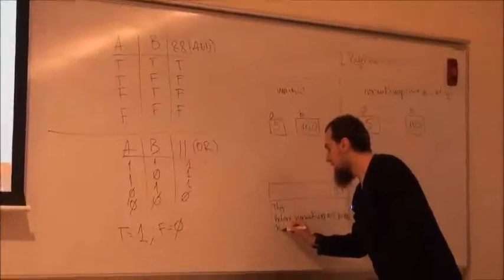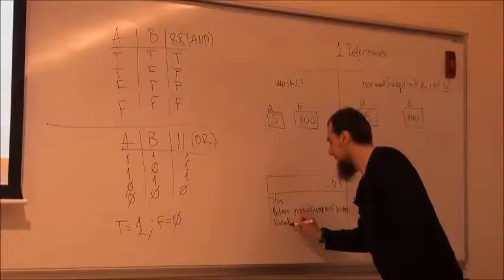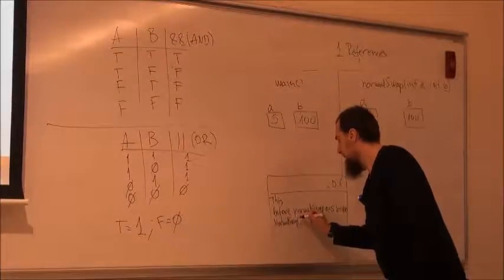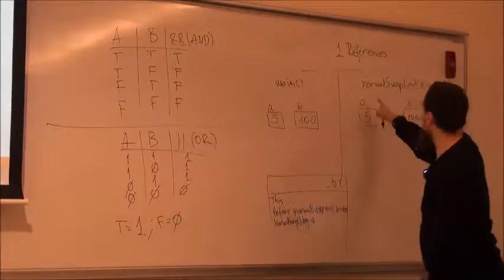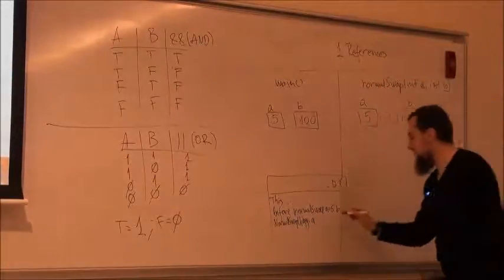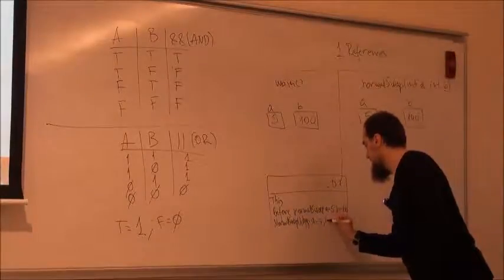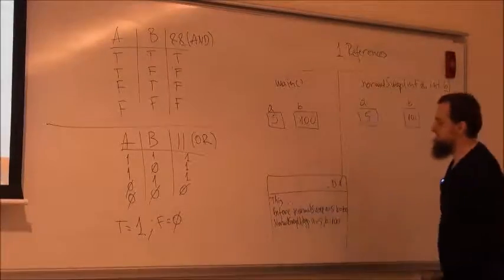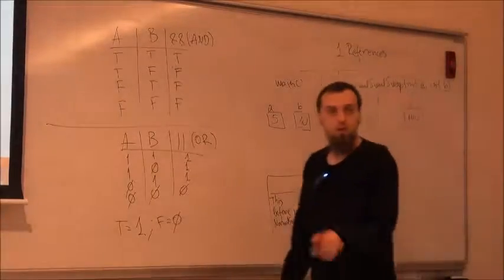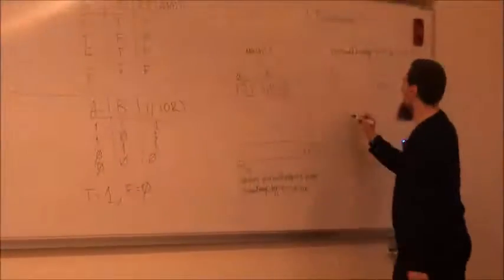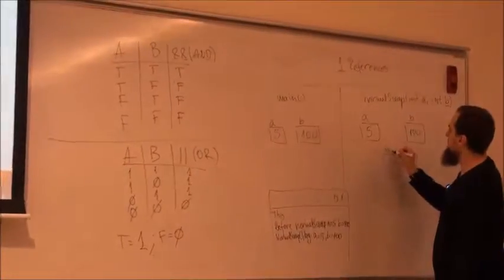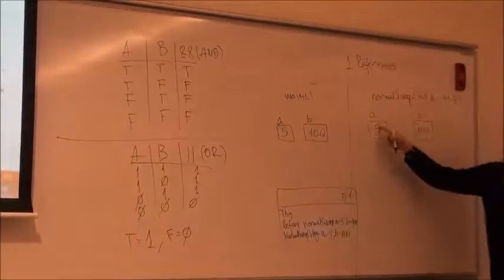So we are in normal swap. In the beginning, we see that A is equal to 5 and B is 100. So far, so good. Then we do this weird trick. We define another variable which is called temporary, temp. It's also integer. We say that temp is equal to A.